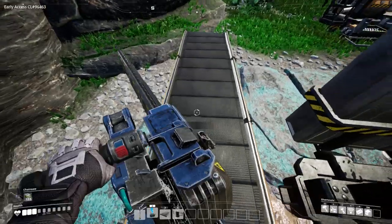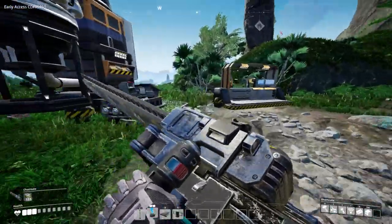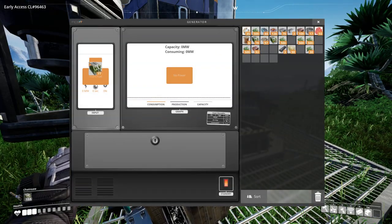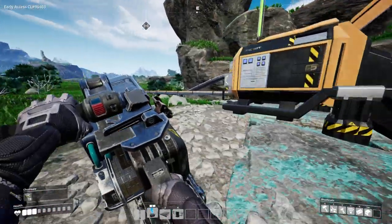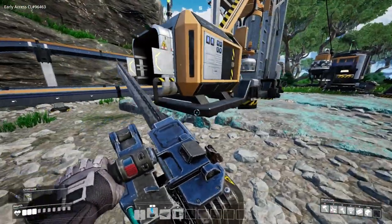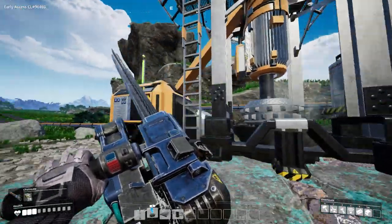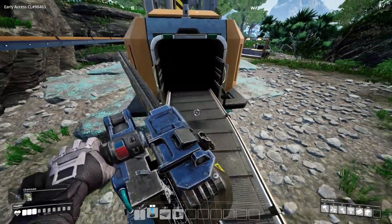And then the conveyor just spits me out this side. Boom. Right, so let's take a look. Yeah, no fuel in the biofuel generator there, so that should get going again. Are we going to get some more? Okay, it needs to actually... I like how when it runs out of power, it lifts itself all the way up again. Right, you're going to start making some more copper for us?